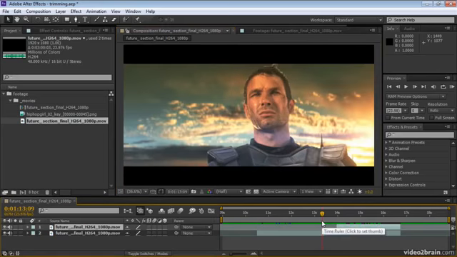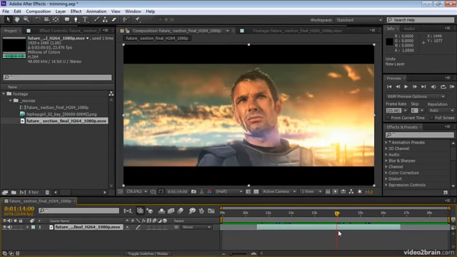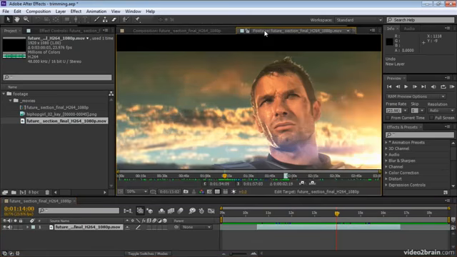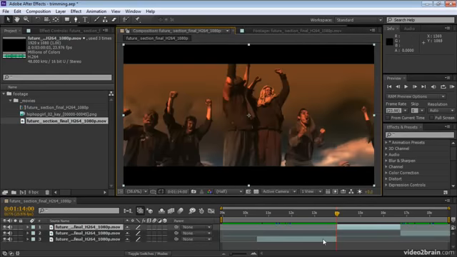I'll press Ctrl-Z to undo. Now, notice what happens if I go back to the footage panel and click Ripple Insert Edit. The ripple insert edit split the existing layer into this piece here and this piece here, and put the newly inserted item in between, shifting this part to the right of the current time indicator down the timeline.